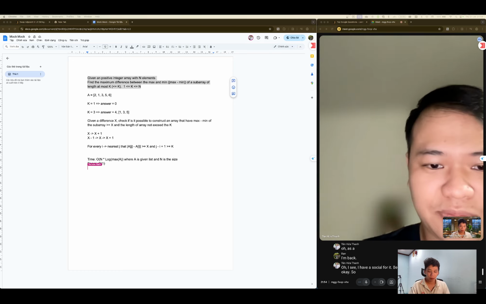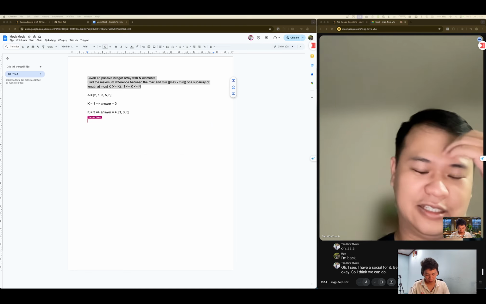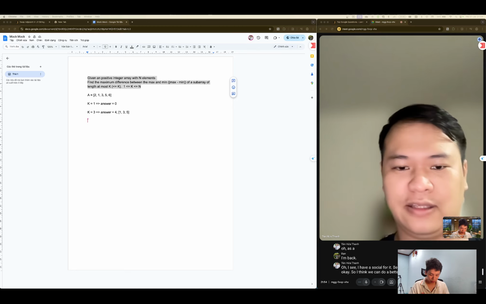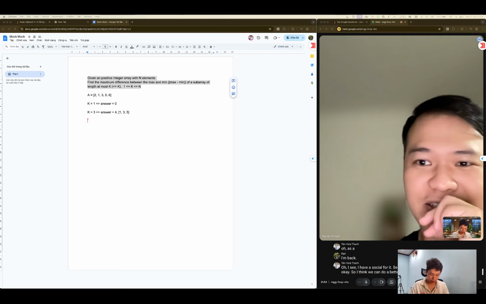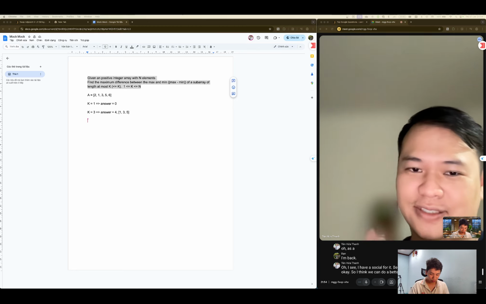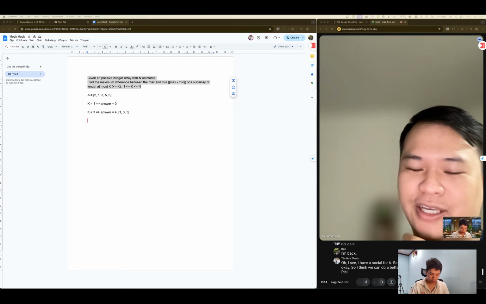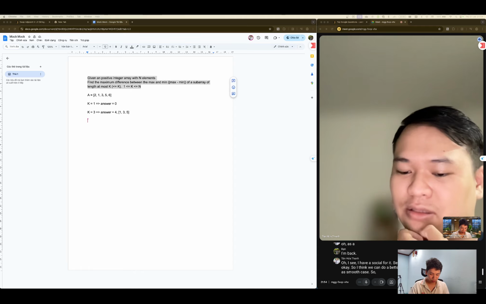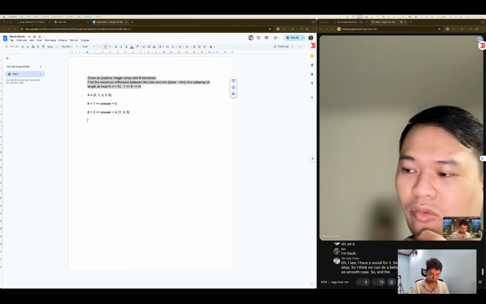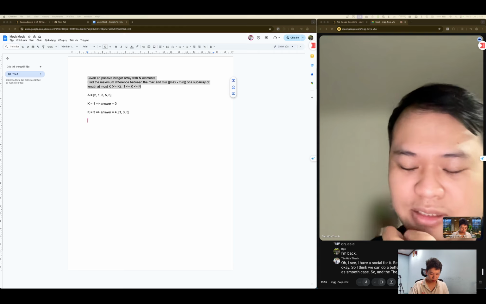I think I can do a better one because we should keep the array size as mod k. So the problem becomes easier.